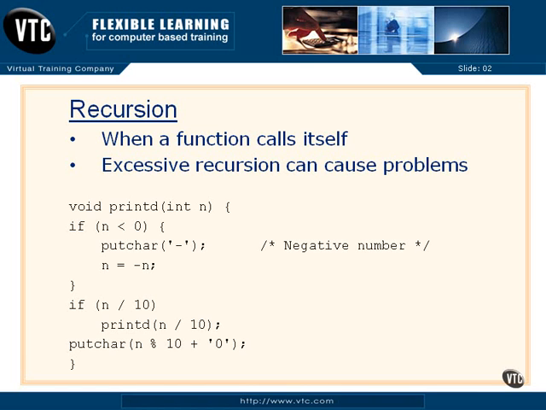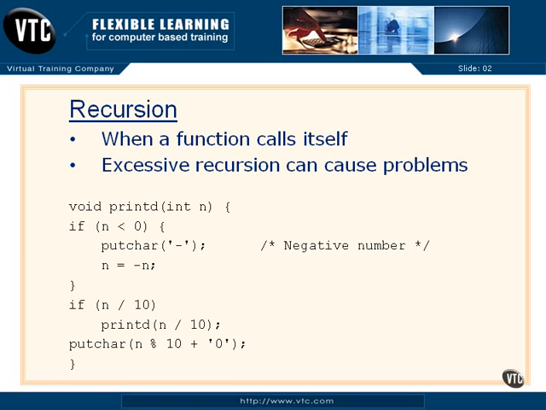One, excessive recursion can cause great problems because you generally will be working within a limited amount of stack space. The stack can be overflowed or even underflowed if things are popped off incorrectly. That's generally not under your control, but you can overflow the stack with excessive recursion. Let's say that you're sorting a very large array, and you've written your own sort, your own recursive function which calls itself.